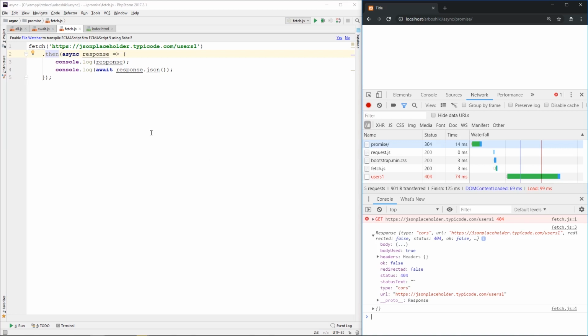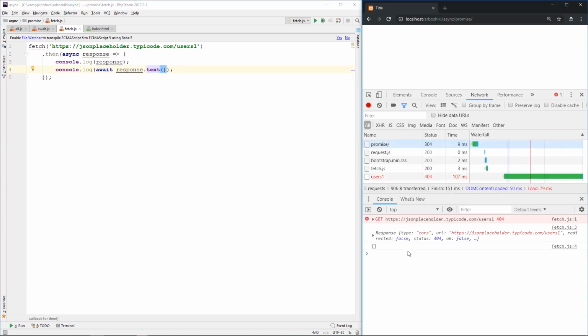So the promise returned from the fetch function will be rejected if there is a network error. But in most cases, it's resolved and you can guess whether the request was successful or not by looking at the response. In this case, OK is false, so the request wasn't successful. But you can still call your JSON or text methods, but they don't return anything in this case because it's not successful and the status is 404.